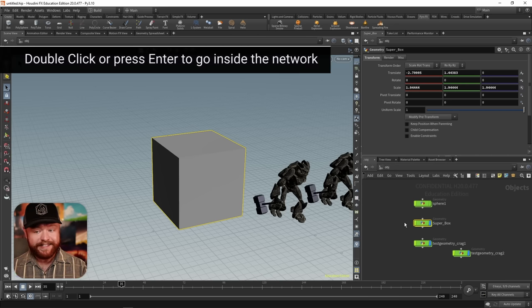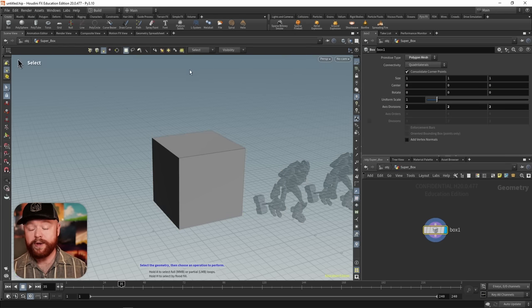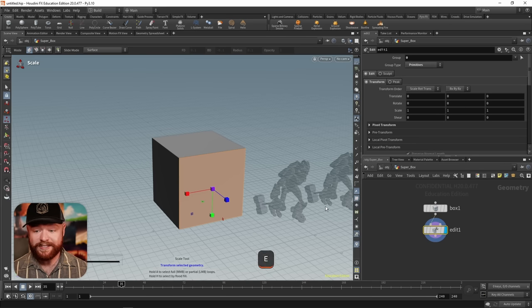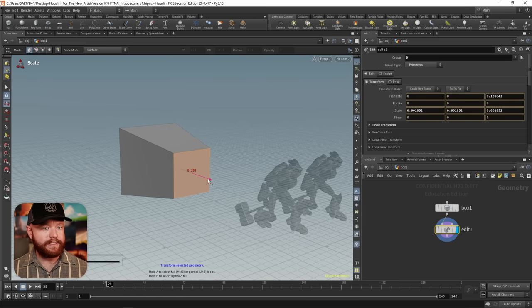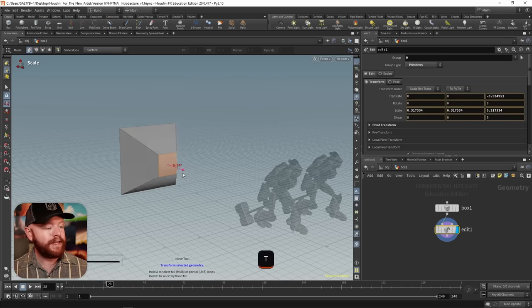But as soon as I dive into that folder, as soon as I dive into that network, these options now change. We are now modifying the geometry more directly because we're inside of that folder. So now I can go up here and I can say, all right, select the primitives, which is going to be the faces. And now I can actually select this guy, press E for a scale. You'll notice that it automatically made a node over here because I'm doing something to my scene. And now I can just go crazy by using these viewport controls which ultimately are just changing these settings over here. So as I scale this up and down, I'm just changing those numbers that live on that node.